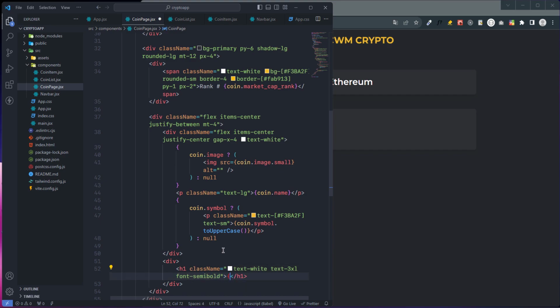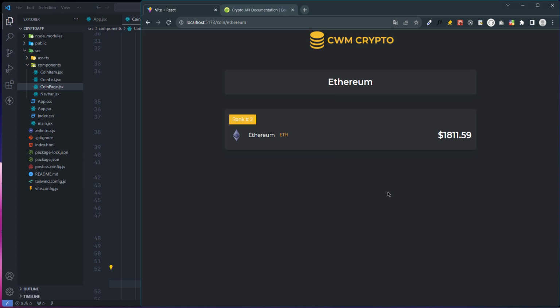Okay. And coin market data current price .usd. Okay, it's good.